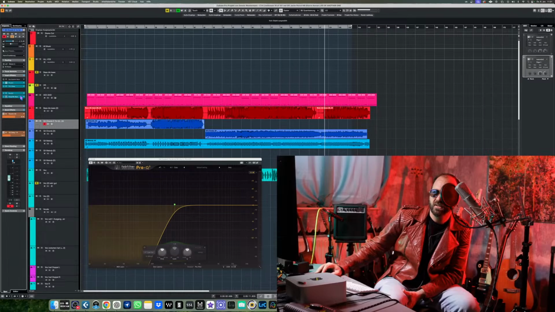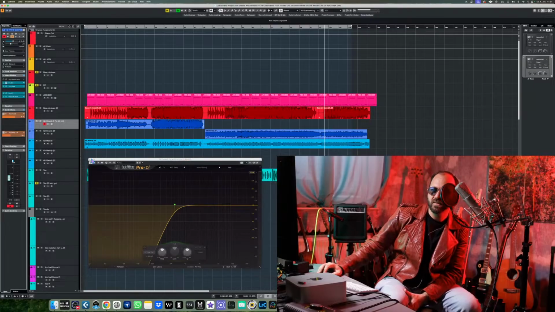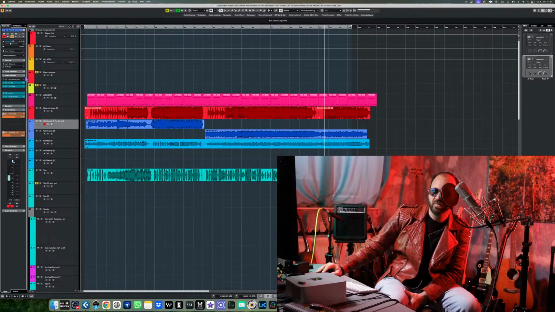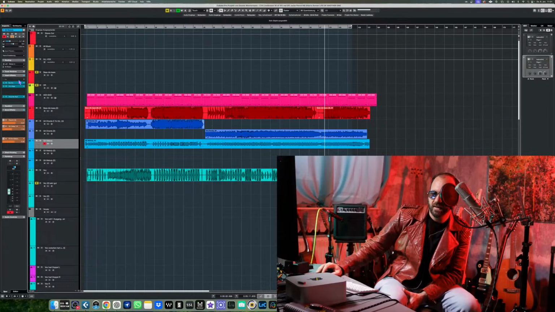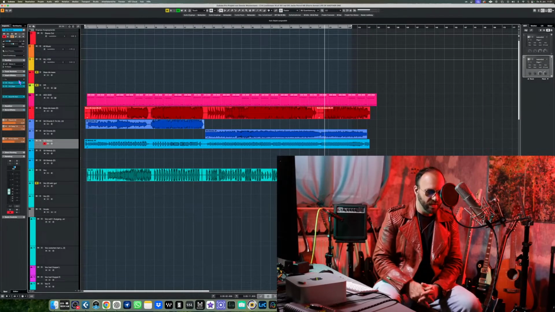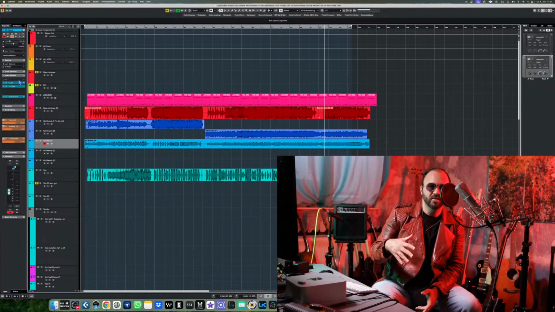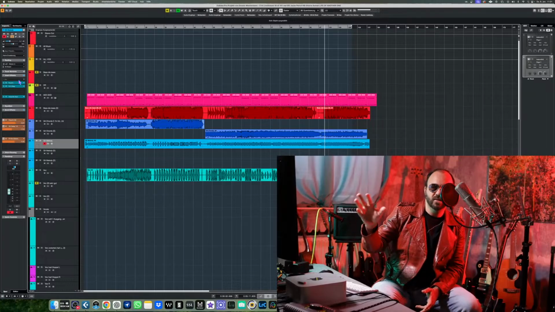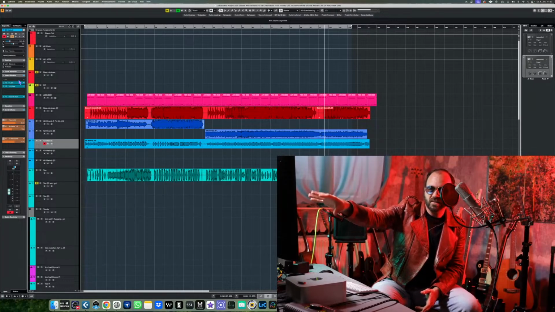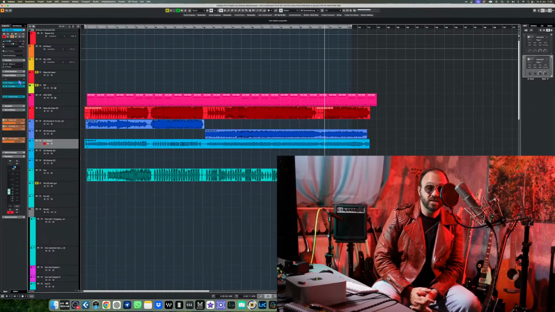This is all plugins from another project. But very often, because I record in the same room with the same equipment, in the same position, with my same voice, I can use the same plugins I've had. So when I make a very hard track with heavy drums and electric guitar, I can just open a project where I already had hard drums and electric guitar, save it under a new name, delete all the stuff in it, and then record within those tracks that already have all the plugins in. So that saves a huge amount of time.